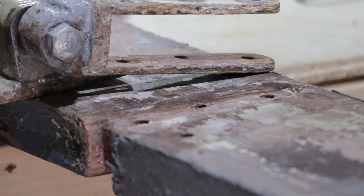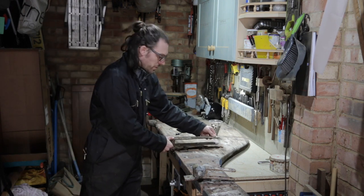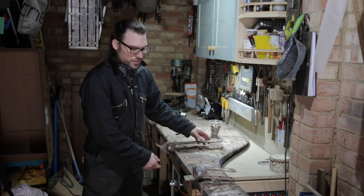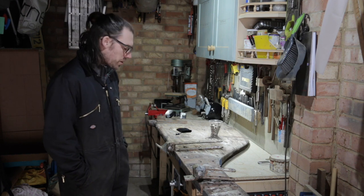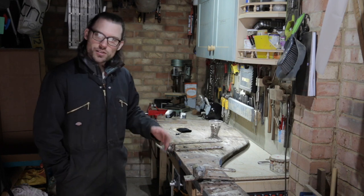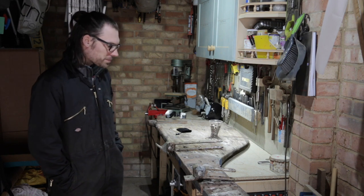And I also have to make sure that they fall perfectly in line, you know, on an angle from this point of view as well as from this point of view, to make sure that the rudder hinges perfectly. So I've got a few ideas about how I'm going to do that. There's no guarantees that the front of the new or the old rudder stock is perfectly straight, so I just have to take that into account when I'm trying to line these up.